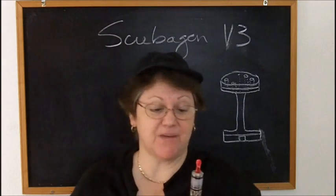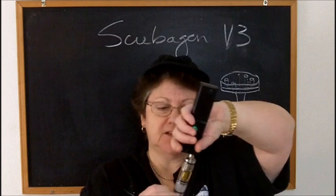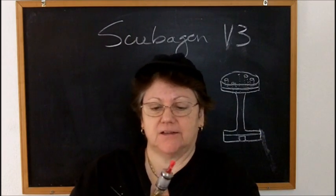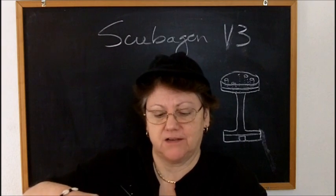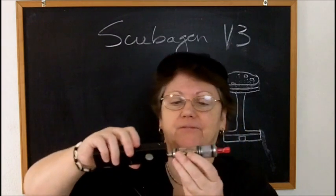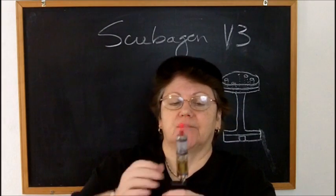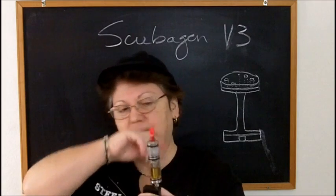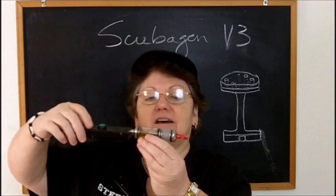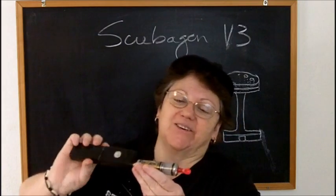There really isn't anything about this that isn't fiddly. It'll stay working pretty good for a couple minutes, and then I have to figure out how to get some more e-liquid down into it. If I lay it down on its side, it will leak. Eventually, it will leak through the fill hole. I've got to get a little silicone something to plug that hole. And I've got to find something different for wicking, because it's not wicking sufficiently, but if I lay it down on its side, the e-liquid will come out through the wicking holes.